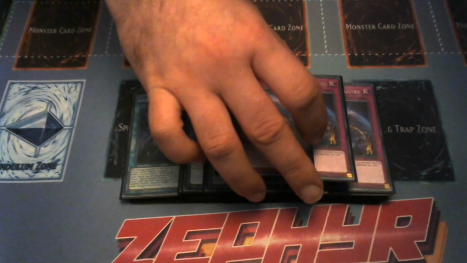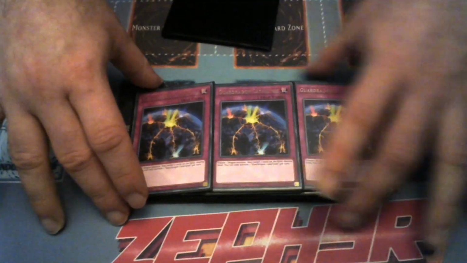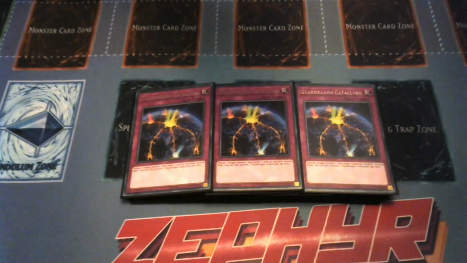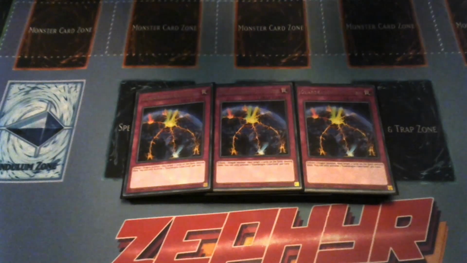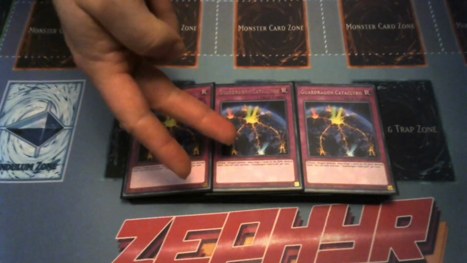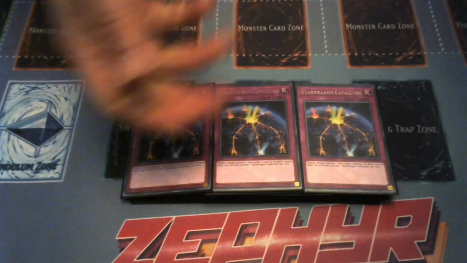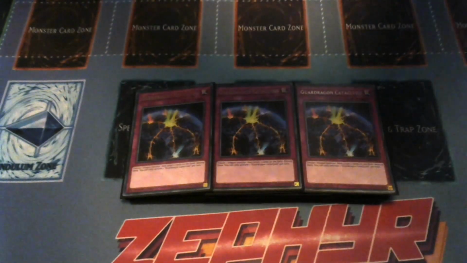Moving on to traps, we're playing 3 copies of Guard Dragon Cataclysm. Probably one of the best trap cards in the deck, just because you can tribute your Hieratic Seal after you use your seal to tribute their monsters, which then pops 2 more cards with the Cataclysm while also getting you Goliath. If you manage to pull that off, you removed 4 monsters from their board, essentially 2 from the Hieratic Seal and 2 from the Cataclysm, and then you get a Goliath afterwards, like your opponent's not doing anything. So this is a very powerful trap card.